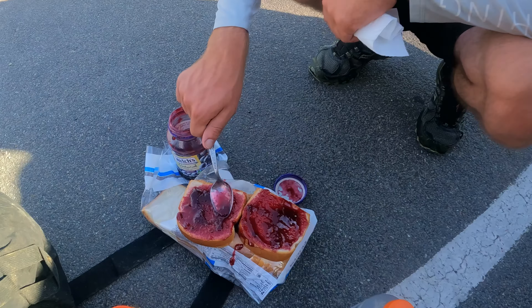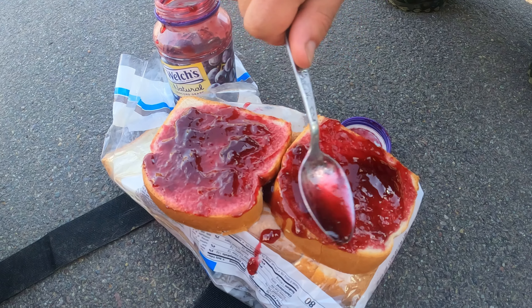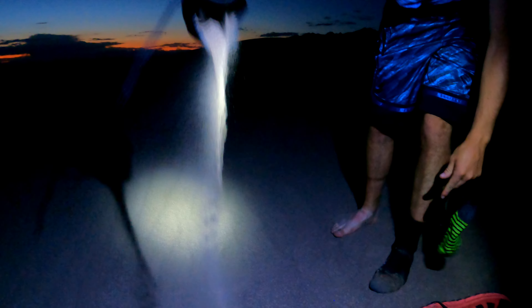Good news and bad news. Good news: we made it to the campsite, we'll get to eat our peanut butter and jellies, and we'll be able to dump the sand out of our shoes. Bad news is we didn't make it to Star Dune and it's really dark - it took way longer than we thought. We're going to set up tent here and hopefully we don't blow away in the night.